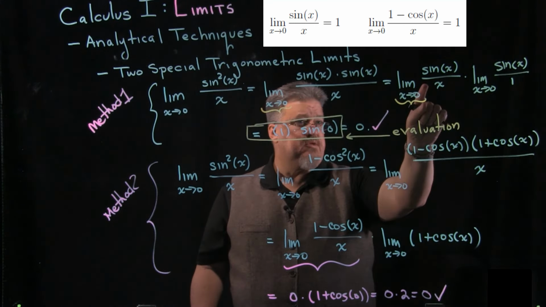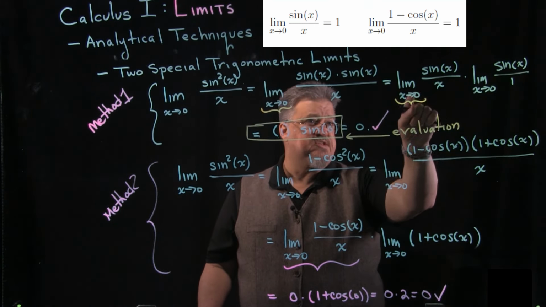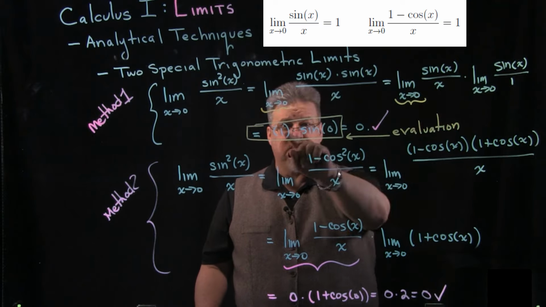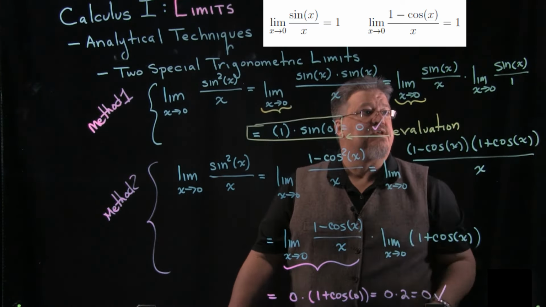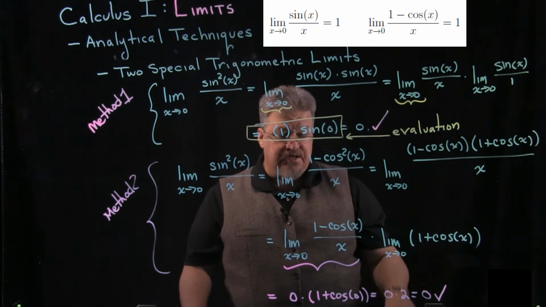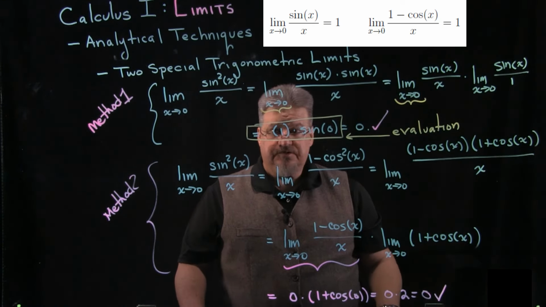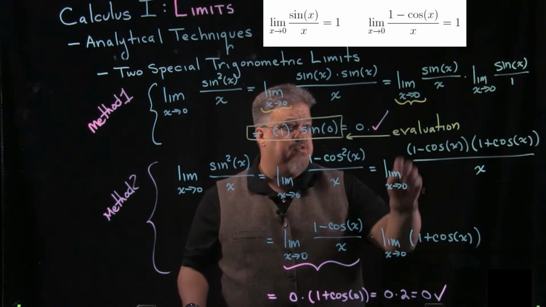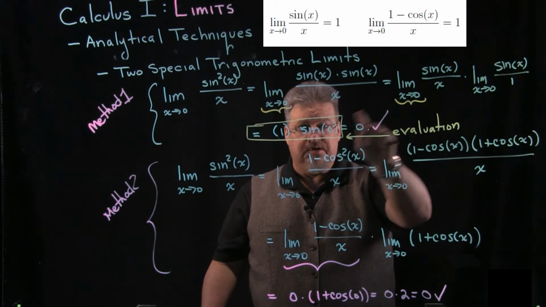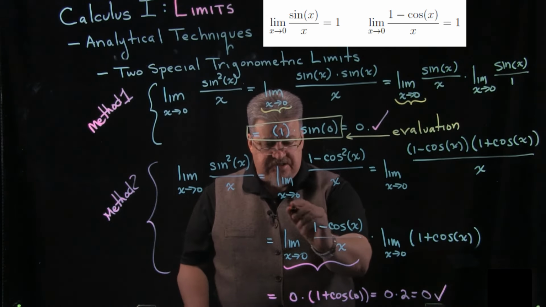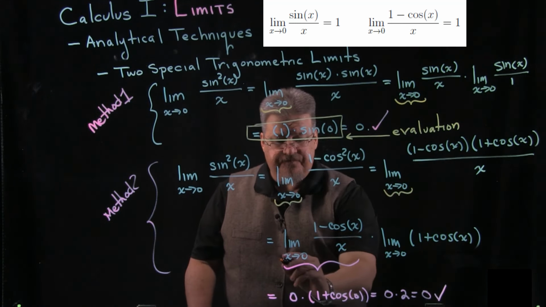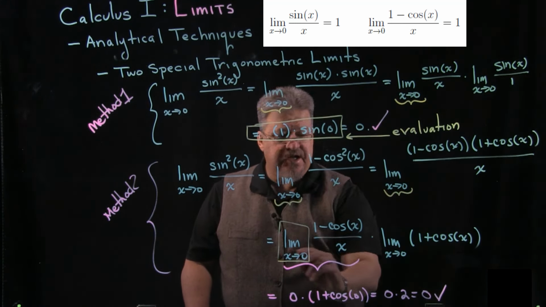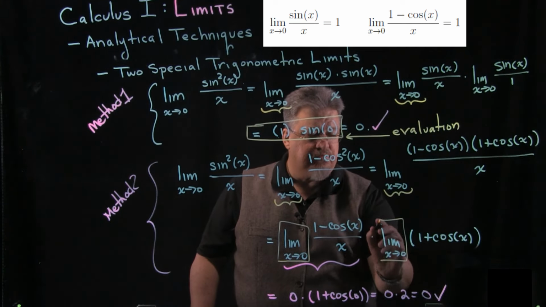Namely, the limit as x goes to 0 of sine x over x is 1 by this theorem. And the limit as x goes to 0 of sine x is equal to the sine of 0. So there's no limit here because we've evaluated both of these limits in terms of the product. The same holds for this computation. You have to write the limit at each stage of the problem. If you don't, it won't be written correctly.